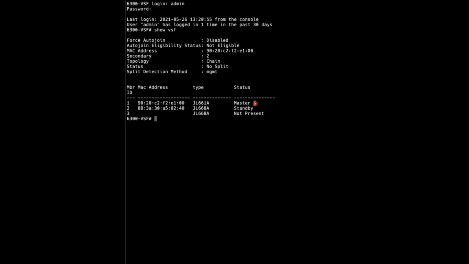The second role is the standby. This member synchronizes that canonical database with the conductor on a constant basis. Why does it do that? That is so that if there is a failure of the conductor, either it loses power or loses its connection to the rest of the stack, the standby member is always ready with that synchronized copy of the database to take over stack operation if the conductor were to fail.